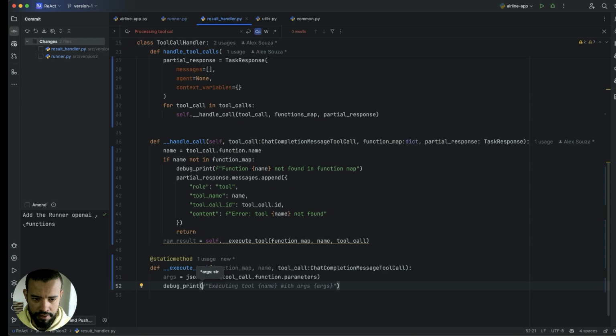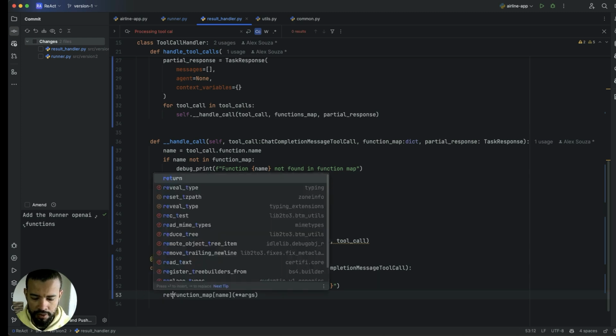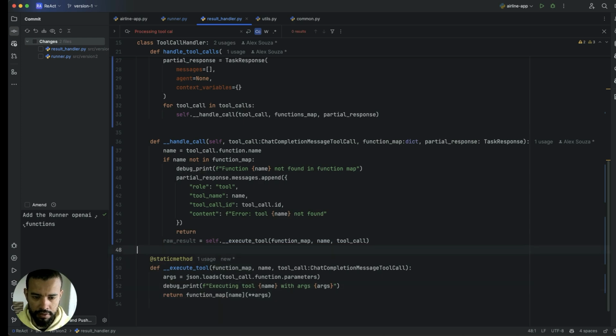We can debug, print, and then let's say executing tools, and let's get the raw result, and then we're gonna say function call, pass the name, and pass the arguments for them, and we actually return it. And we get the response of that.